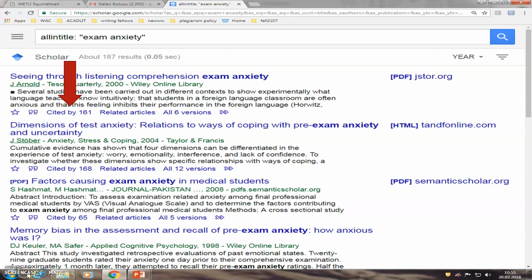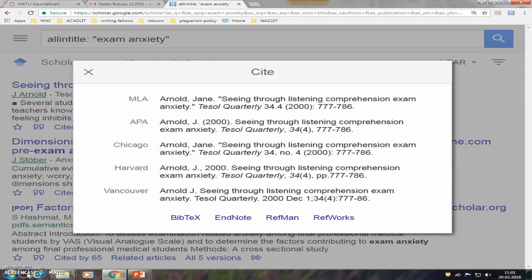What else does Google Scholar do? This is, I guess, the favorite for many of us. Google Scholar gives you the citation for that particular source. If you click on this quote mark icon, Google Scholar gives you the citation information in different formats. If you remember, with 102 we are using APA, so it is very simple. It's just copying and pasting this information onto your works cited reference page. This is a good thing.